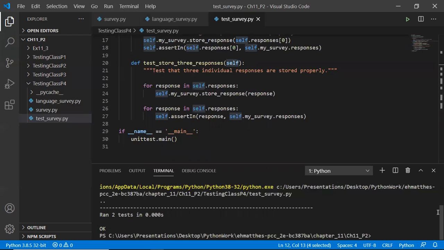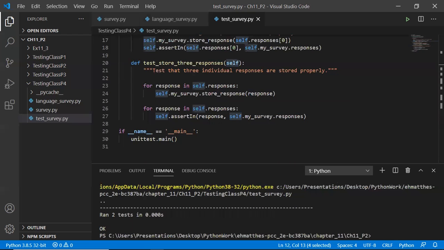So what is this dot? I think we've covered it before, but let's make sure that we understand what these dots mean in the output. When a test case is running, Python prints 1 character for each unit test as it's completed. A passing test prints a dot. A test that results in an error prints an E, capital E. A test that results in a failed assertion prints a capital F.